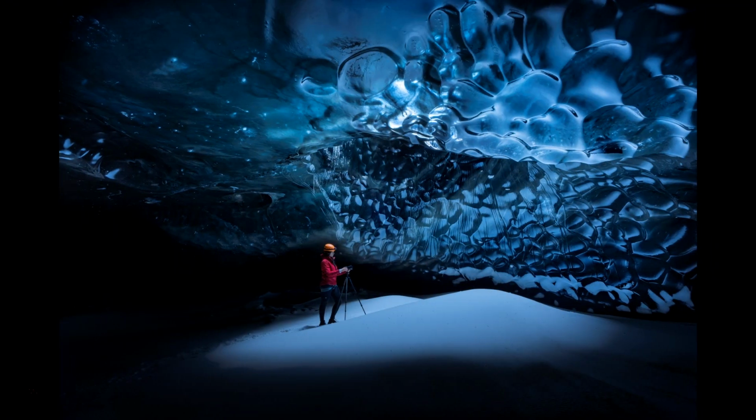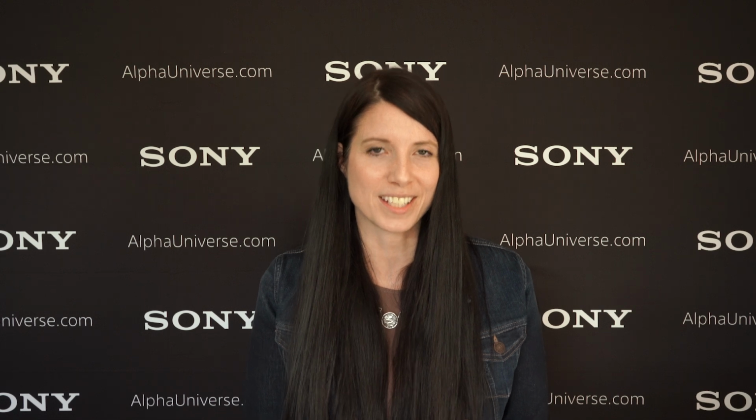I truly believe that if you can master night photography, you can master any kind of photography. It is very technically challenging, and it really makes you think through how to get the best results out of your camera. And then you can enter any kind of low light situation, or really any situation, and be confident in your skills. So if you are interested in learning more about night photography, do look me up. I have that online class coming up.